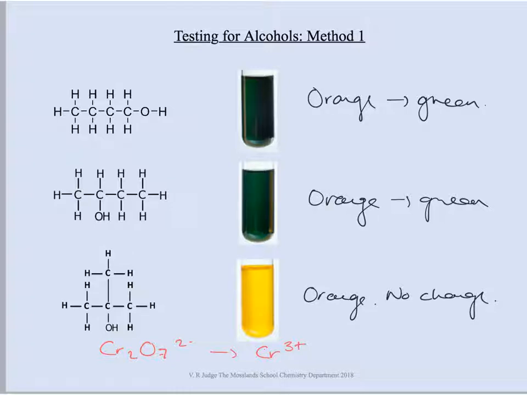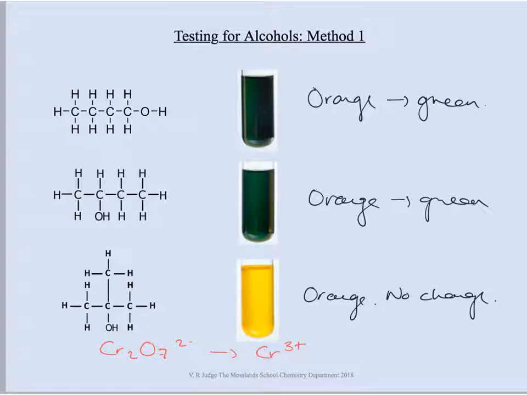So this is a fairly good test for alcohols. It's one that's asked about quite often. One of the significant issues with it is obviously that if you've got an alcohol and you want to know if it's primary, secondary or tertiary, it can identify the tertiary one really easily by not showing a colour change. But if you've got something that you know is an alcohol and it goes orange to green, you can't be sure as to whether you've got a primary or a secondary alcohol. So you'd then have to test for something else.